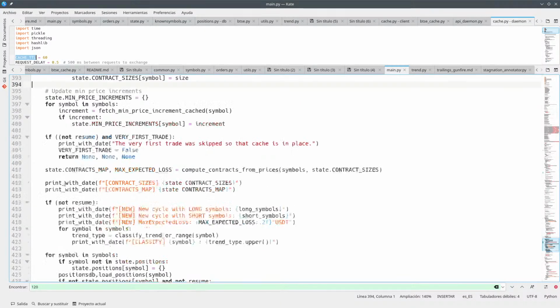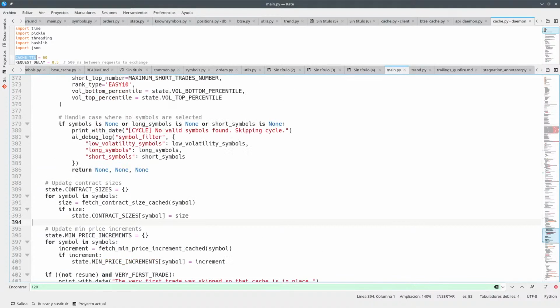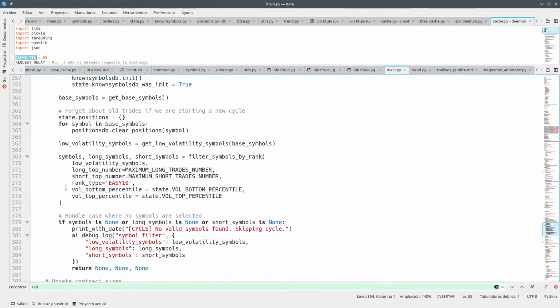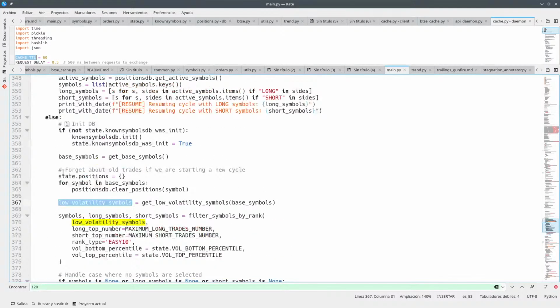I don't know what to do with all of this, so let's update those every time. Let's just remove the very first trade skip, because in any case it's not going to take too much. This only makes sense if the same symbols are going to be repeated again and again, but in such a case they should be the low volatility symbols, which are the ones that are cached, you know.